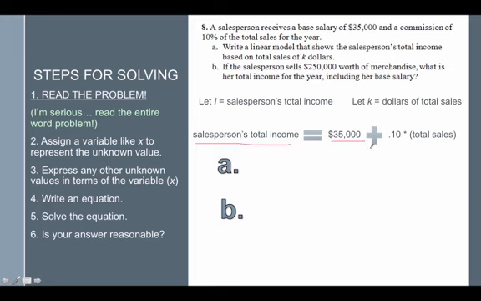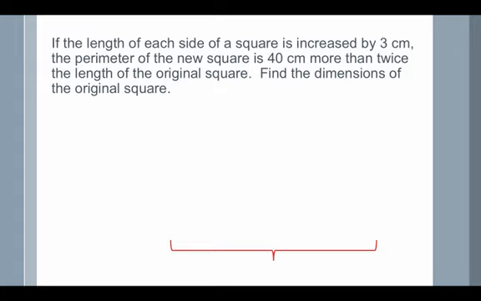All right, let's go. Let's take a look at this problem right here. This is a typical geometry problem. Geometry problems for right now in section 1.3 are almost always going to involve perimeter. Perimeter typically gives us a linear equation to solve. We'll see later on, next week in section 1.4, that when we're dealing with quadratics, that's when we get into area. But for right now, we're just going to worry about perimeter.